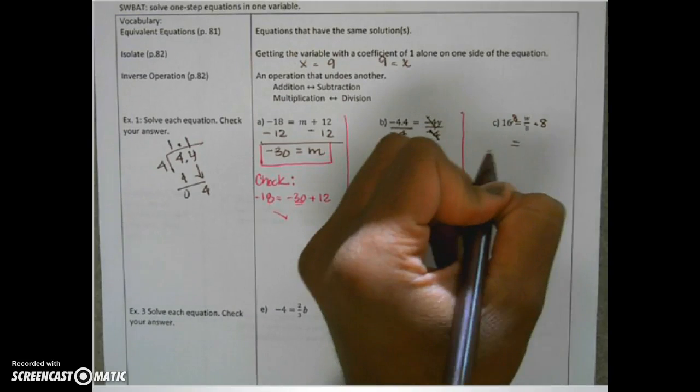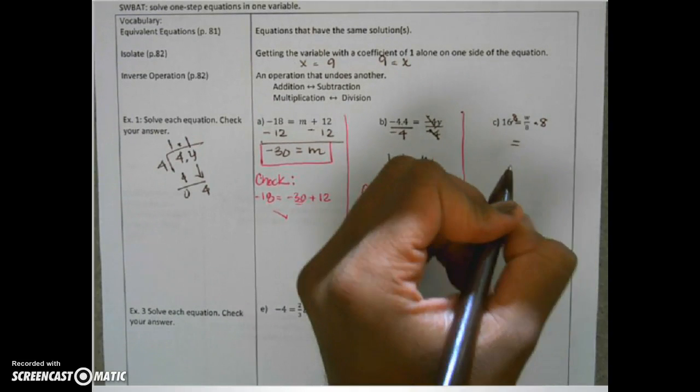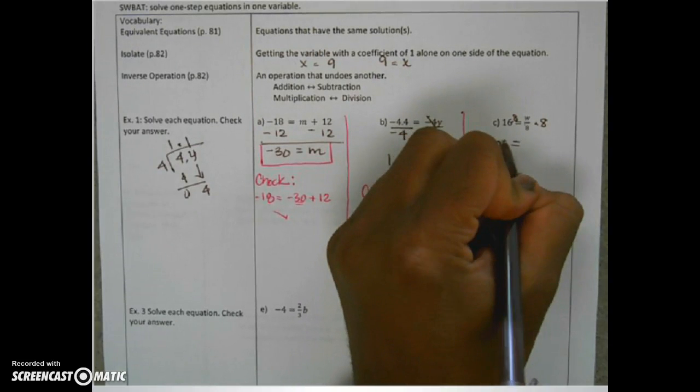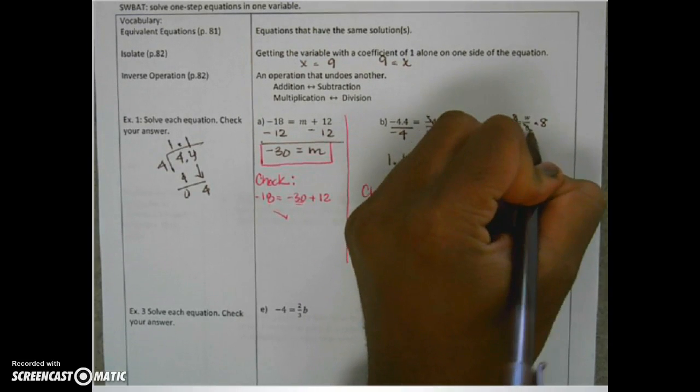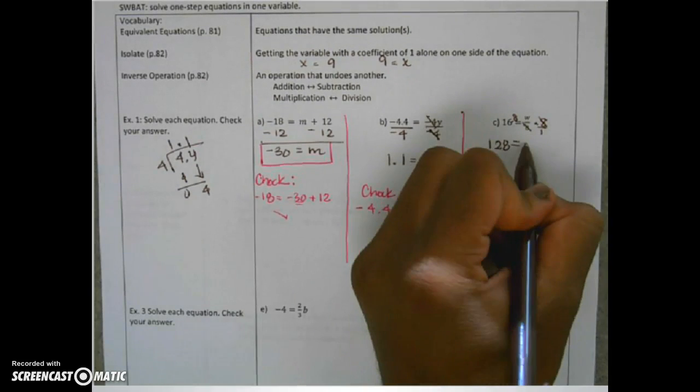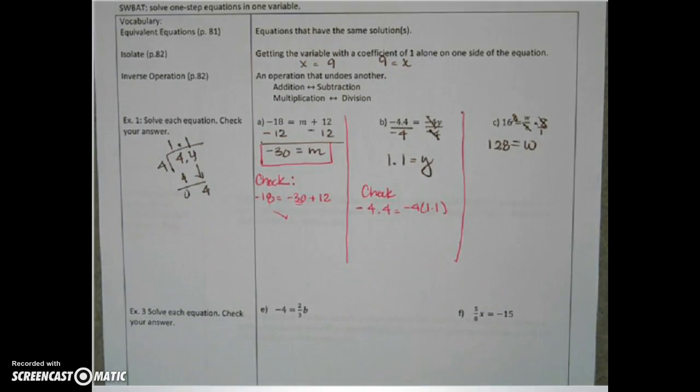Can't really do this in my head. I was going to pretend, but I think you guys would see through it. So when I multiplied 16 times 8 on my calculator, I got 128. On the right side, this cancels with this because I can put this over 1 and do some cross canceling. And all I have left is a w.